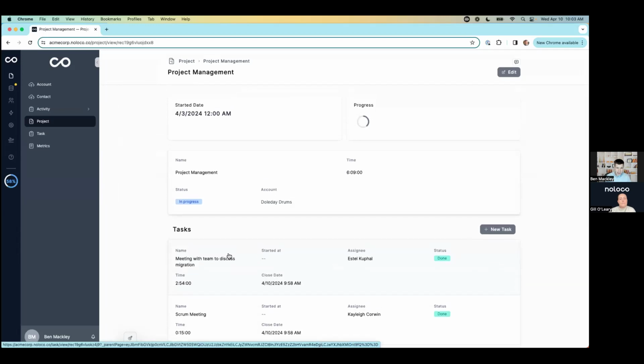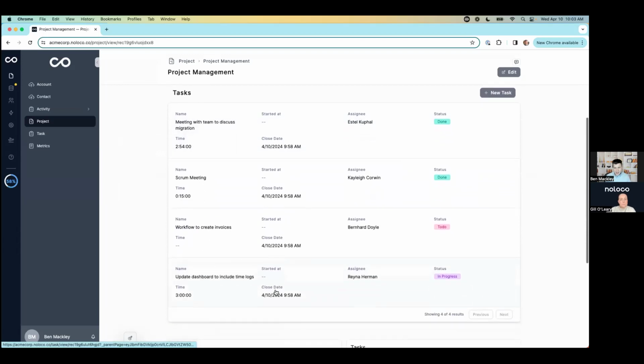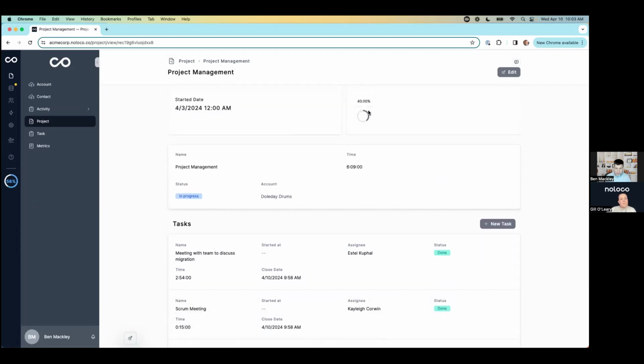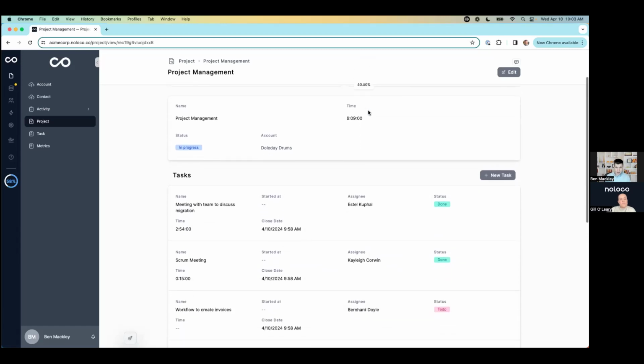And with the setup in Noloco, it gives us access to all of the data and a really quick, clean, easy way to set up ways to see the progress in the project based on the roll-up of the status of the tasks. So we see that 2 tasks are complete. So these are some things that are just out of the box in terms of metrics.